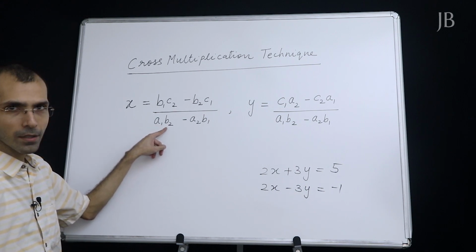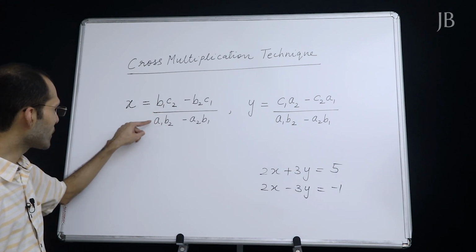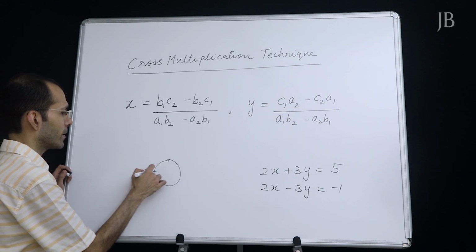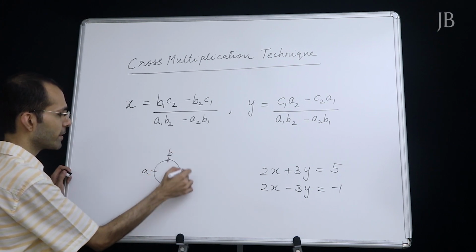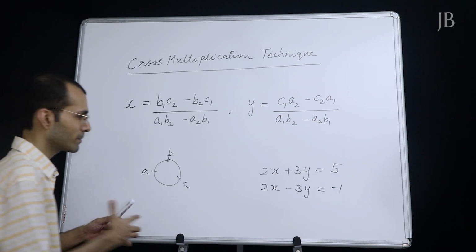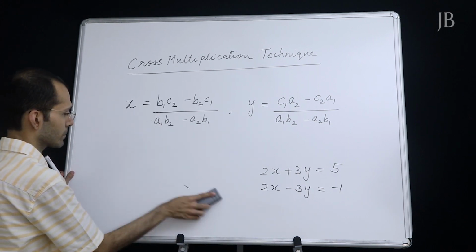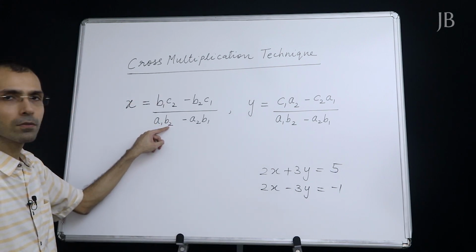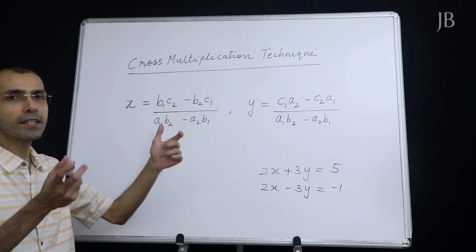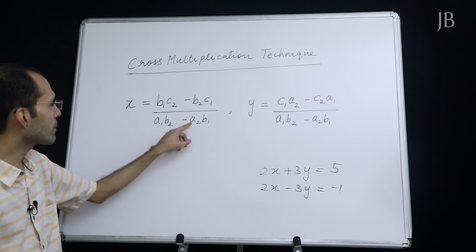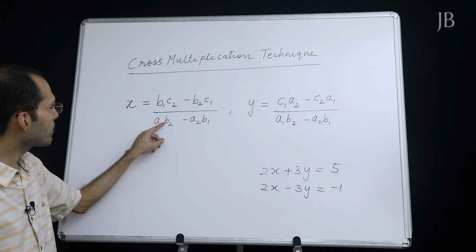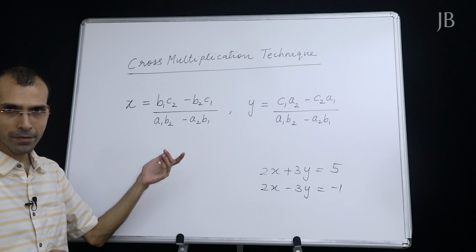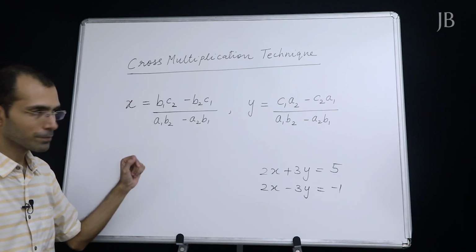A1 B2. This is B, this is C, then this will be A, cyclicity. Like this. A, B, C. So B and C is taken, now we will come to A. Okay. This will be A1 B2 minus, abhi thoda ulta. This is A1, so here we will write A2. Here we took B2, so we will write B1. Hisab barabar ho gaya. Comfortable with this? So this gives you the value of X.